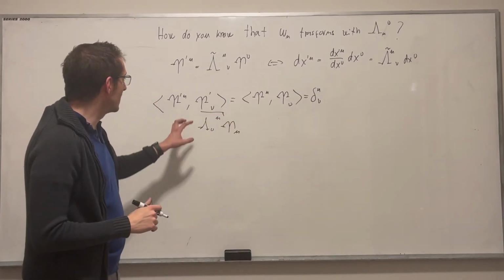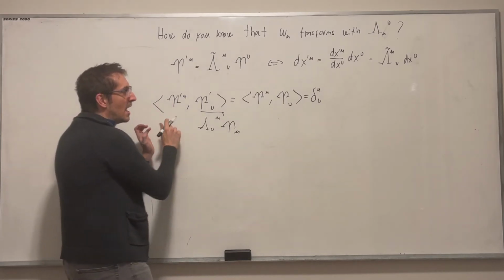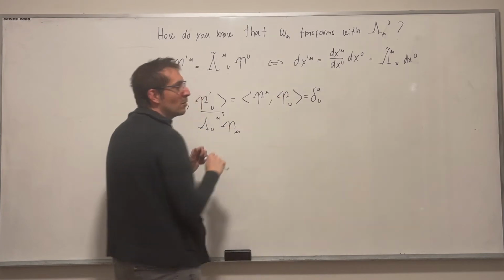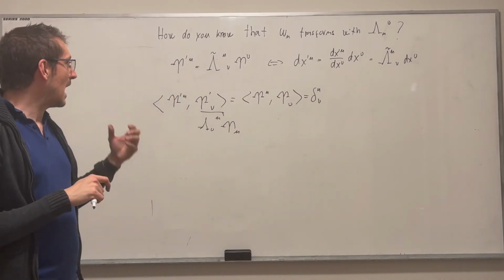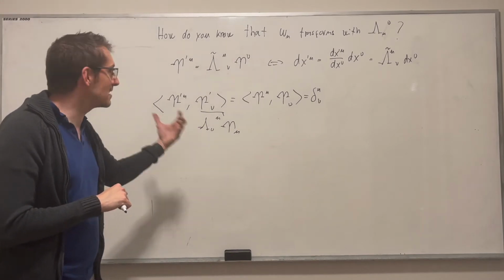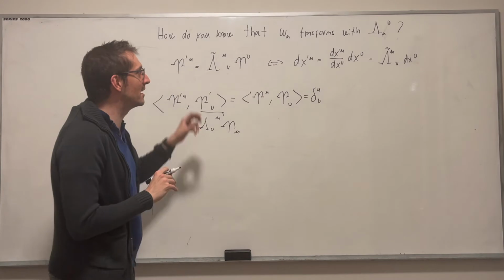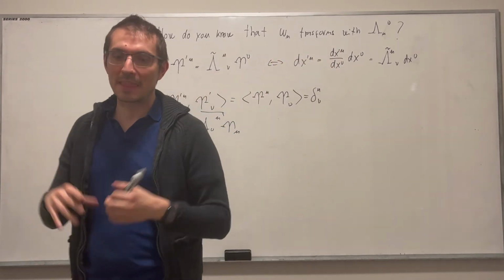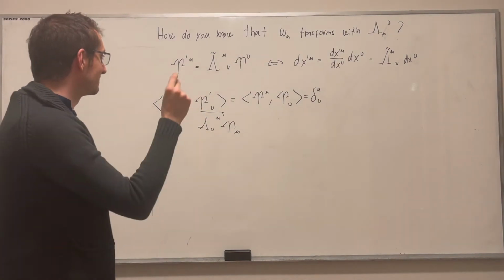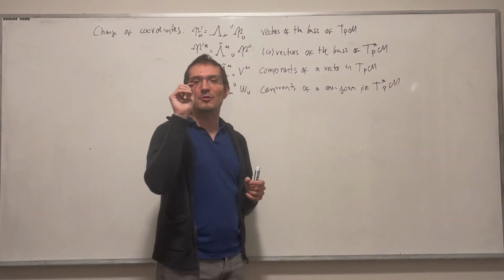And then I know that this thing would be whatever the matrix is, let's call it an unknown, and the whole contracted thing has to be equal to the identity. It's very similar to what we did in video 2. I actually recommend that you repeat it in this case and prove to me that the elements of the basis of one forms transform with lambda tilde, and therefore that the components of a one form transform with lambda.